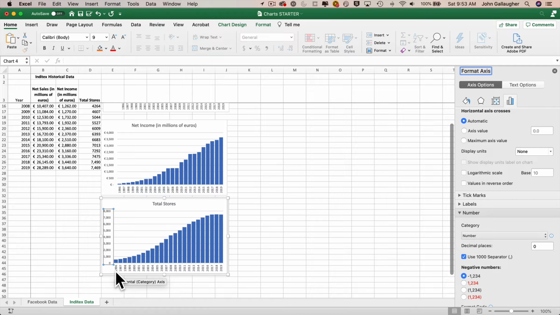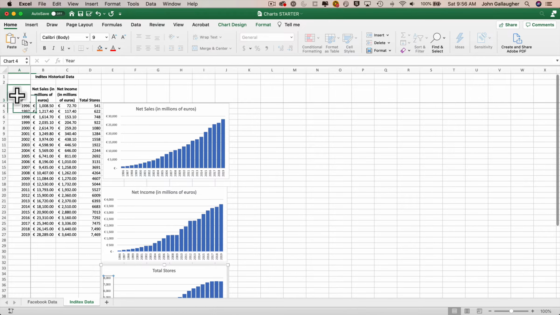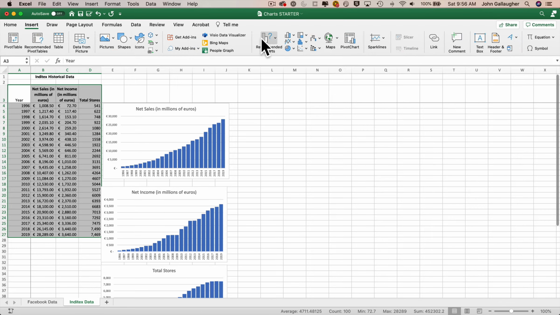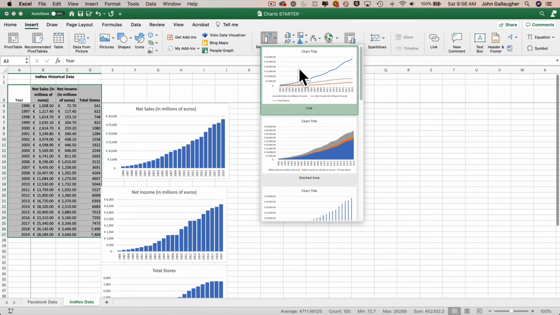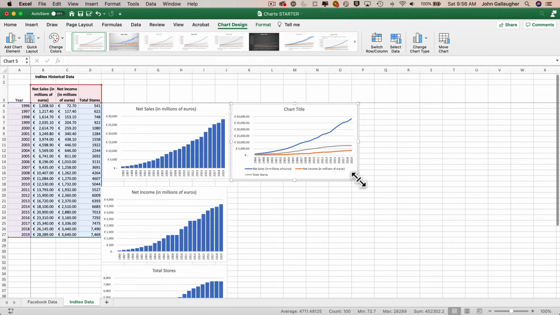Now let's make some room by clicking on the X in the format pane to get rid of that. And this new chart is going to show all of our data, so why don't we select the worksheet data range from A3 through B27, and with that selected, we'll head up to the Insert ribbon, we'll look under Recommended Charts, and let's start first by accepting Excel's offer of the line chart with the 3 lines in it. I'm going to position this chart to the right of my other 3 charts, and I'll click and drag in the lower right-hand corner of the chart to make it a little larger.